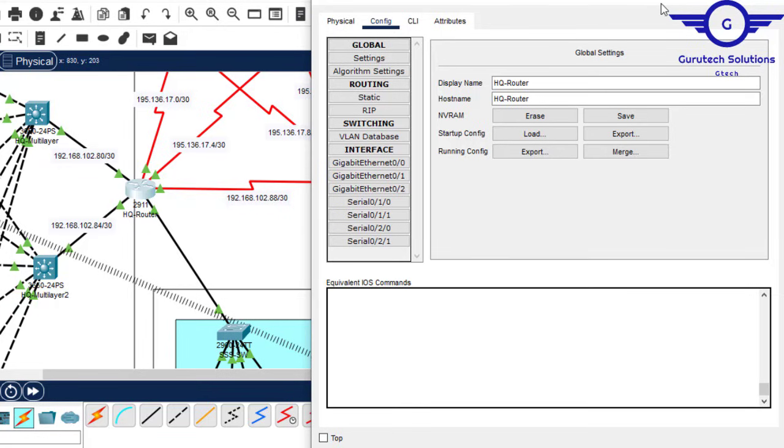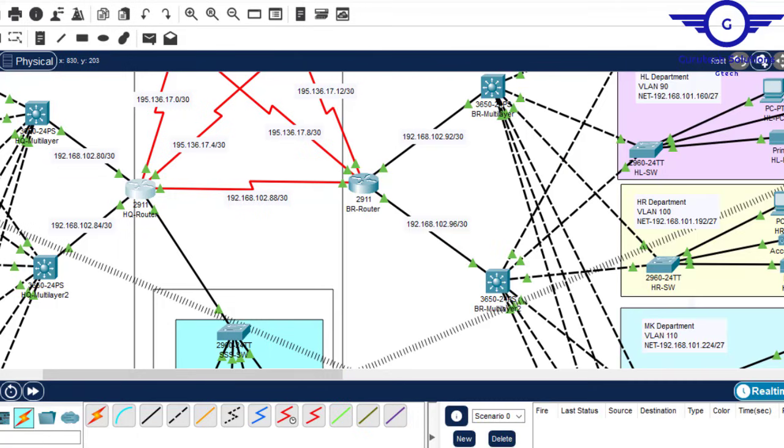So which interface is this one? Gig 02. Okay, and this one is gig 00. This one is gig 01.